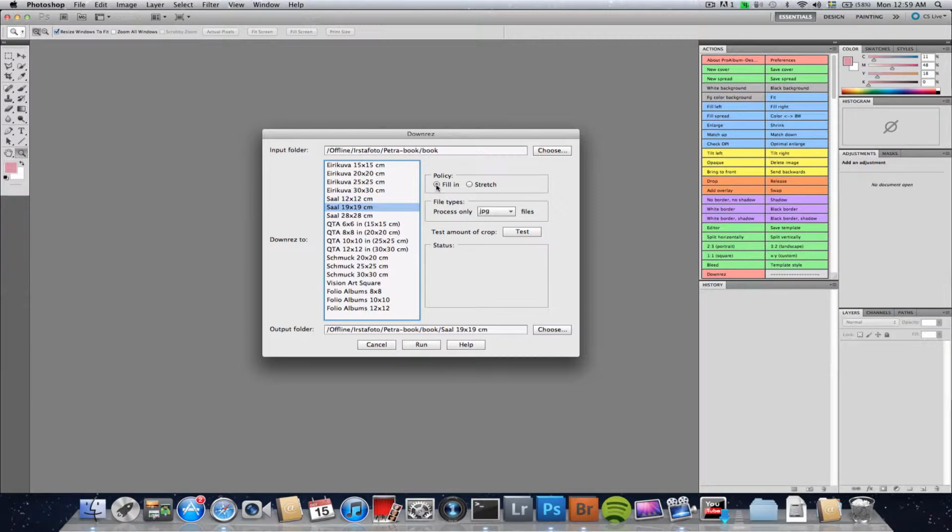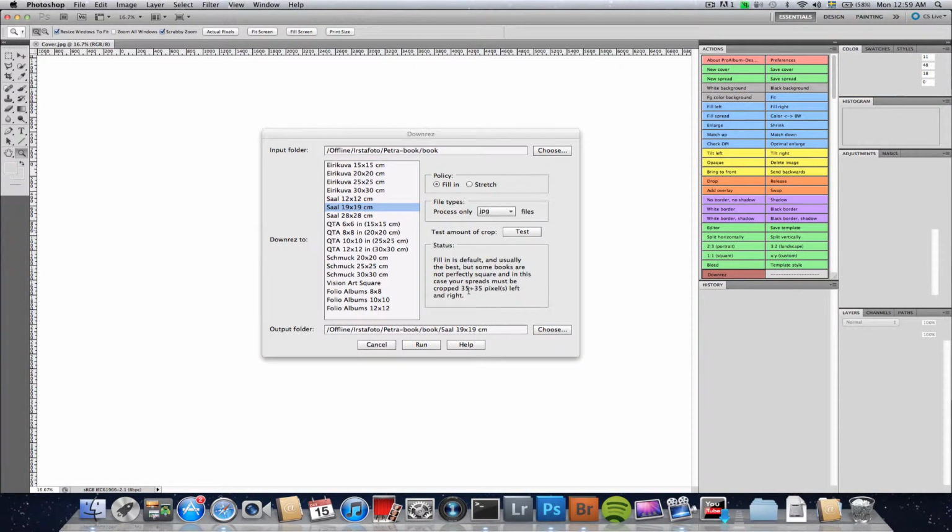If you want, you can change the policy here, which determines how you handle books that are not exactly square. The standard policy is to fill in, which means that a few pixels might be cropped, left or right or top and bottom. You can test how much by pressing the test button.